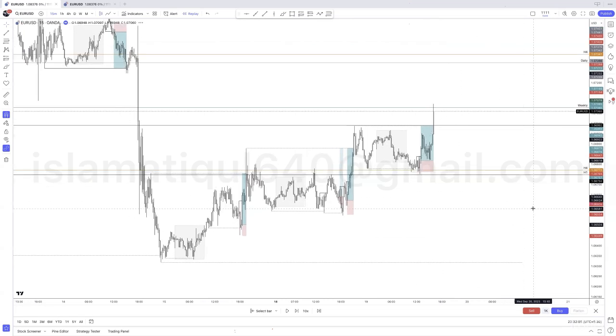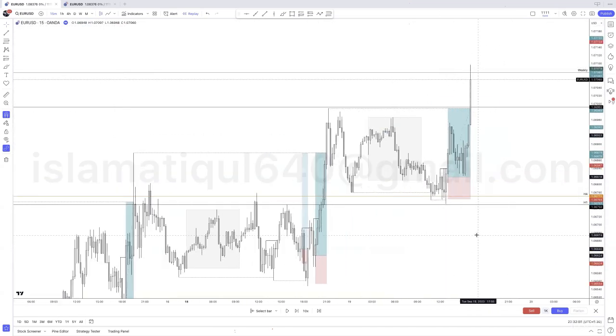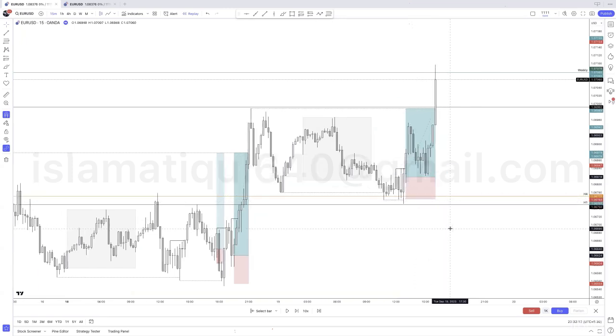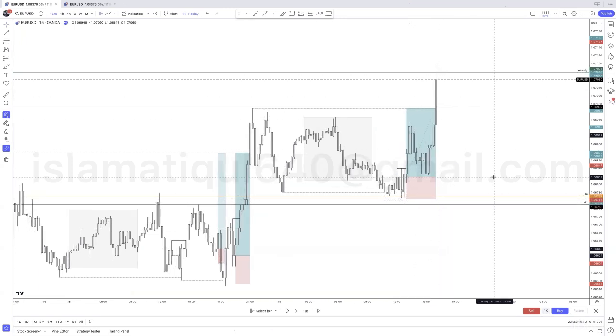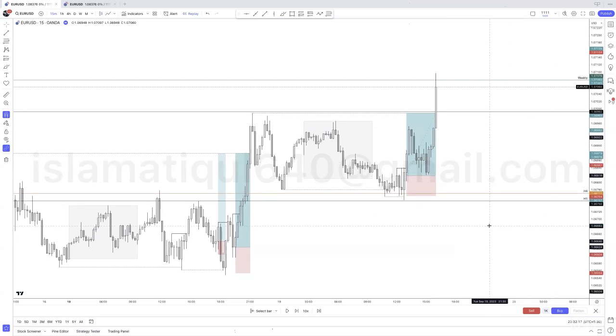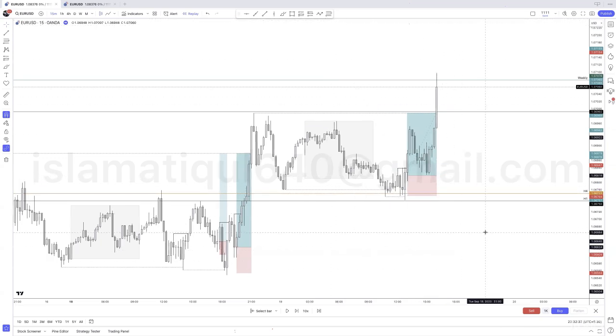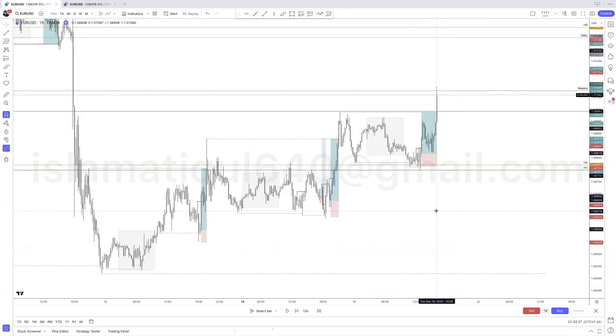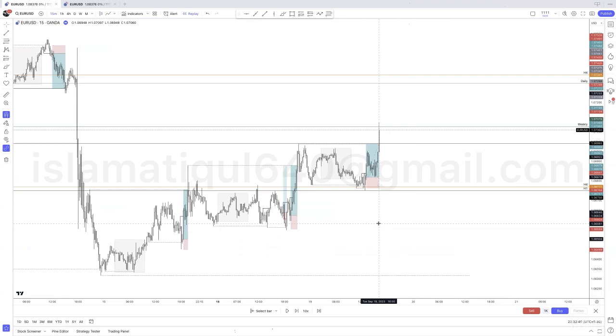The buy was good, but honestly, if I was trading at this time of the day, I would have gone to a 5-minute time frame and taken some entry here. Okay, I would have done that for sure because always remember, once you have a key level marked out, try to enter as close to that key level as possible. Like for example, here you see where we are entering, right? That is why we're getting stopped out at break even. But imagine you had an entry somewhere here, you're not getting stopped out, right? That is why I try to enter as close to the support or the resistance as possible. Okay, or else this happens most of the time. Can't help it. Okay, but yeah, it started moving up.